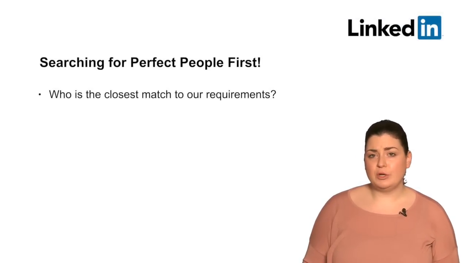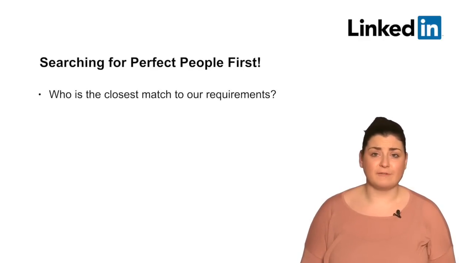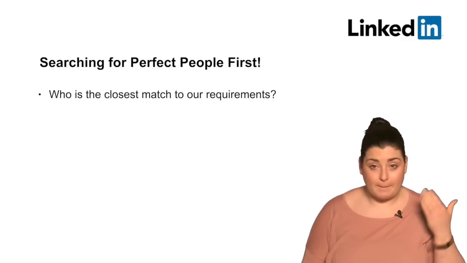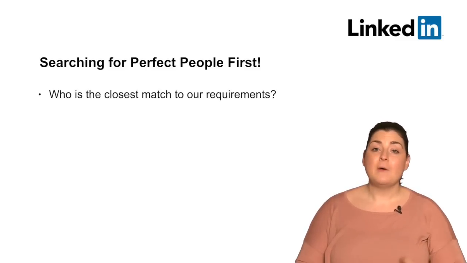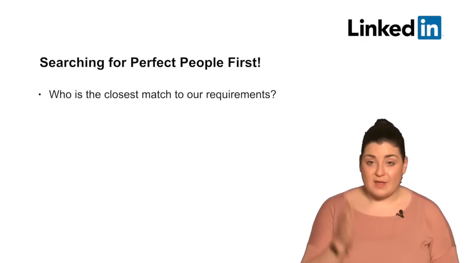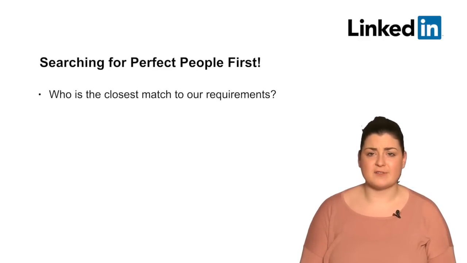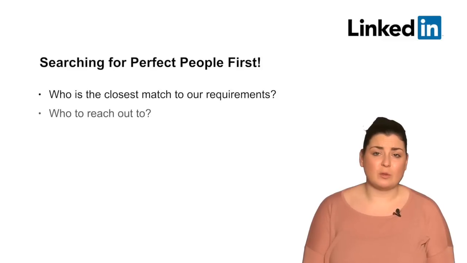But look, as recruiters, we're looking for perfect people first. That's typically what we're looking for. Perfect people first. Why bother if we see a search result of 40,000 people? How on earth are we going to get through 40,000 people? Search for perfect people first. What that means is identify those individual skills that we're really looking for in this specific role. Look at job titles that really mean they're going to be able to take on the role, whether they're going to be moving up or making a slight lateral move. Look for perfect people first, those who are closest and matched to our requirements, but also who it is that we reach out to first.